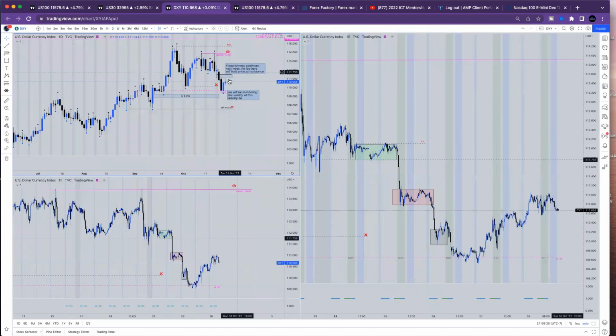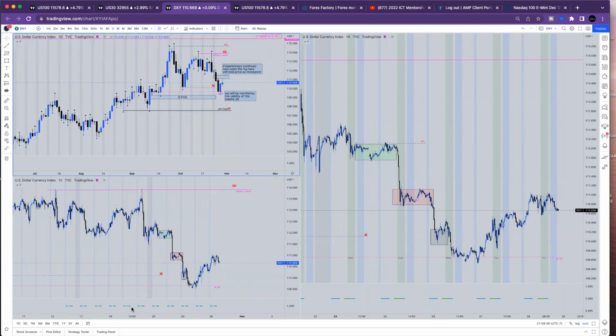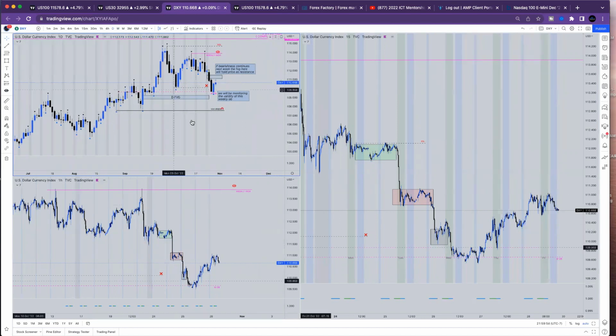But yeah, we got one more thing to monitor here. Okay, it's the DXY. All right. So hey man, you already know me. I always got to rant about something. ICT damn near put that in me, bro. I be thinking about all kinds of things, so it's got to come out for real. But it's all valid points from my perspective, at least. Right. But yeah, let's dive into DXY.